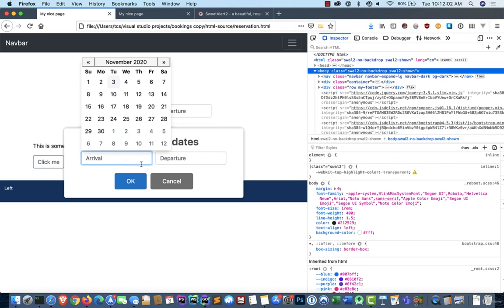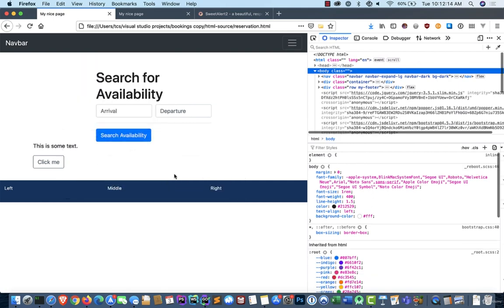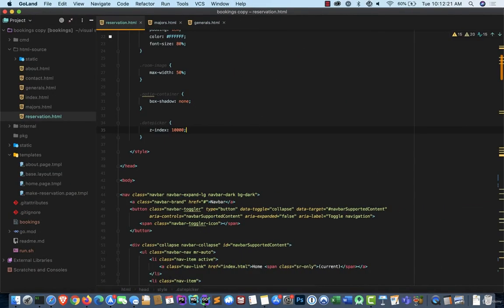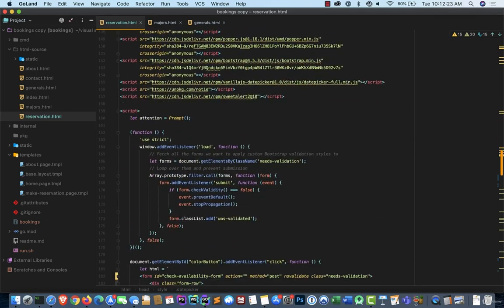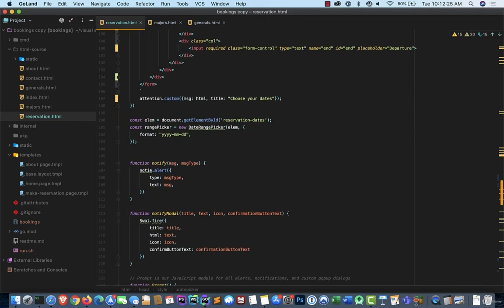If your browser doesn't, you'll at least see the blinking cursor in there. What this means is that SweetAlert automatically puts the focus in the first element on this dialog, and I don't want it to do that. Well, I can't really stop it from doing that, but I need to make sure that when this dialog fires, when the modal comes up, that date picker doesn't automatically display the calendar. So how am I going to do that?